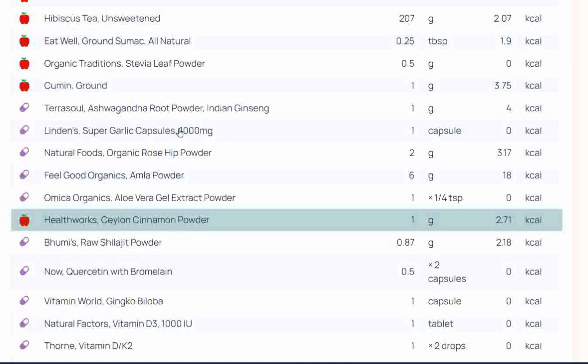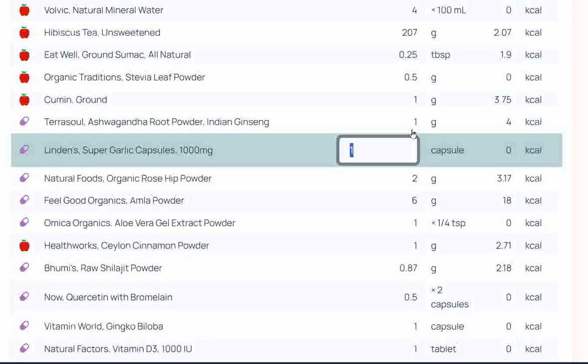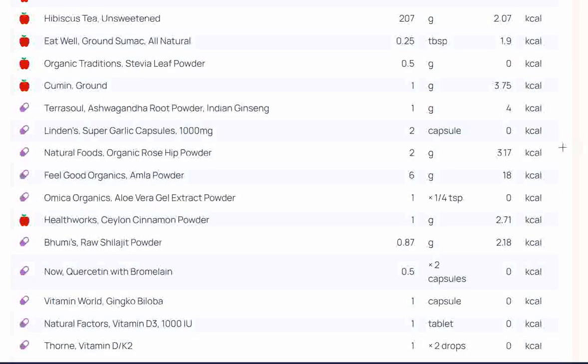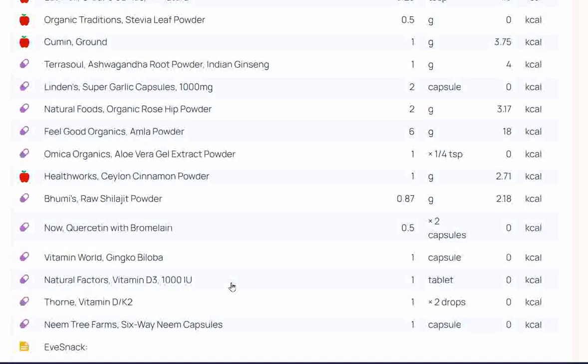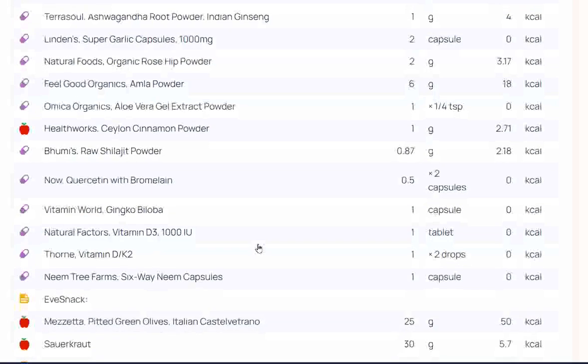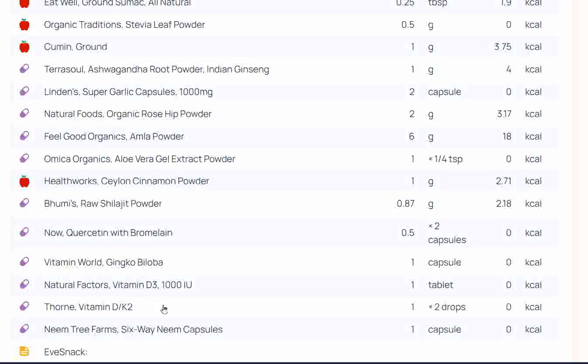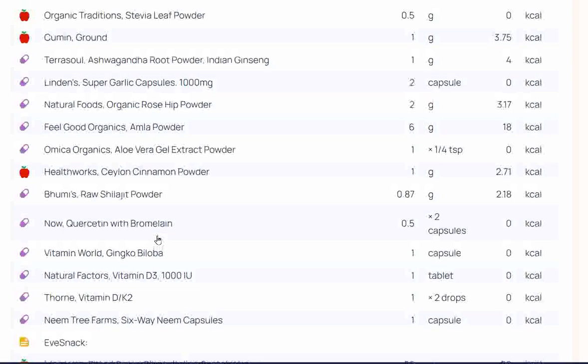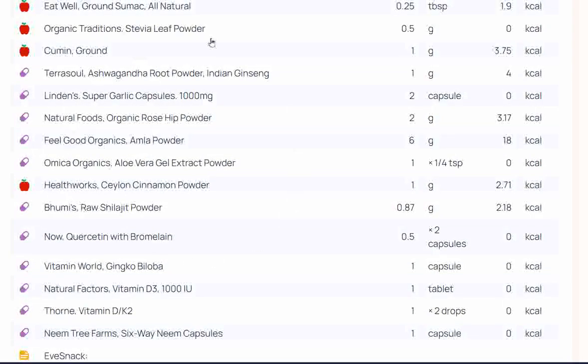Garlic, yeah, I take 2 capsules actually in a day. Then rosehip, amla, aloe vera, cinnamon, and where is it? Ginkgo I'm not taking at the moment. At the moment I'm taking only Brahmi. Vitamin D and K2 I take only in the winter. Ginkgo, quercetin, yeah. I take that also after the meal. So I don't really have the actual teas here. I could add them. I take different herbal teas every day and fruit teas. These are like extra things I take together with the tea. So I should update this section.